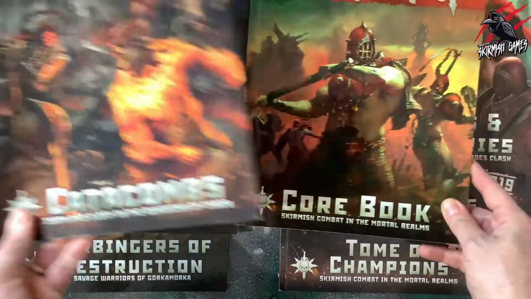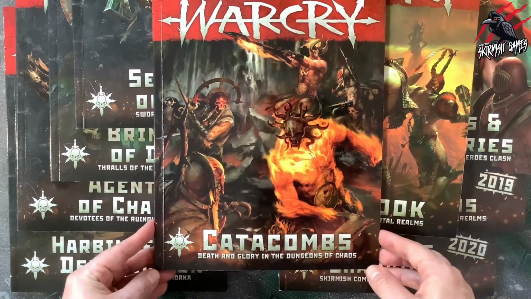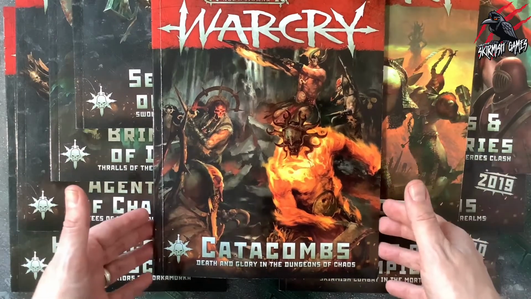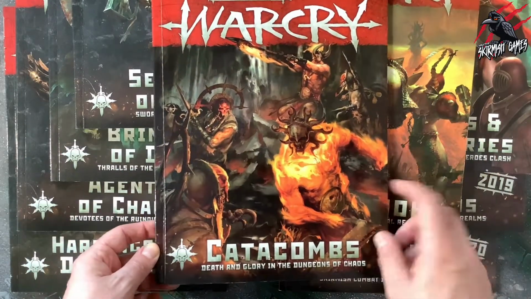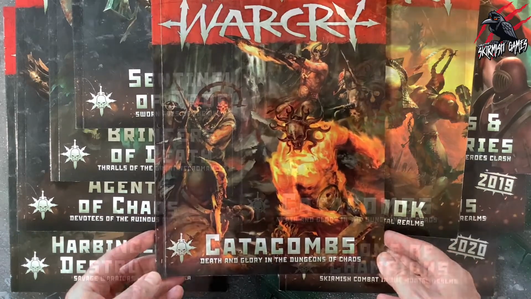Then after that, we saw the Catacombs set come out, and in that set is the Catacombs book. And I don't believe you can purchase this separately at the moment, but one day they might release this separately. But right now, I believe you can only get it in the set.